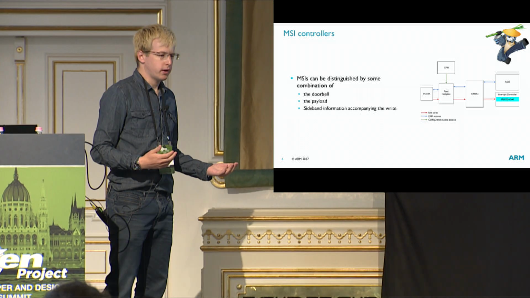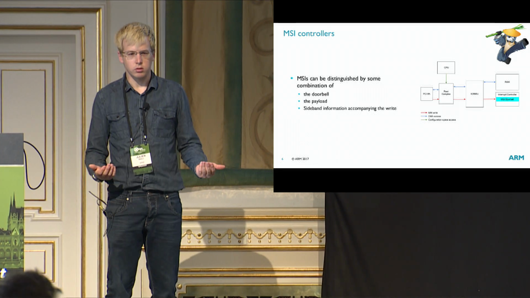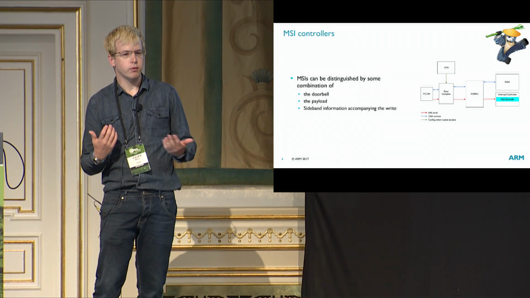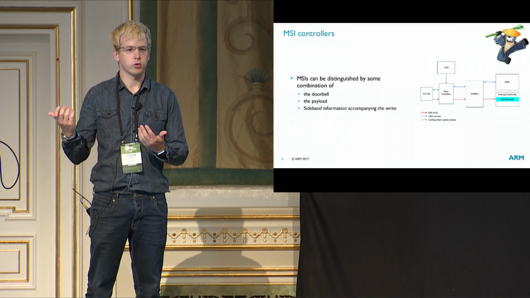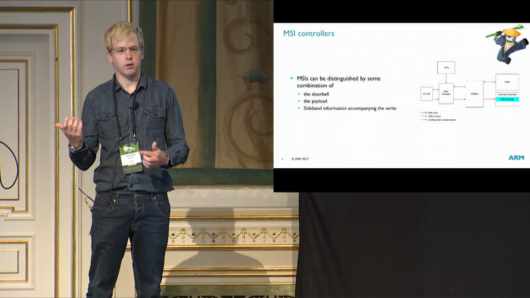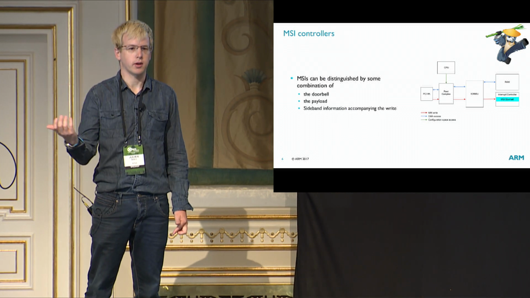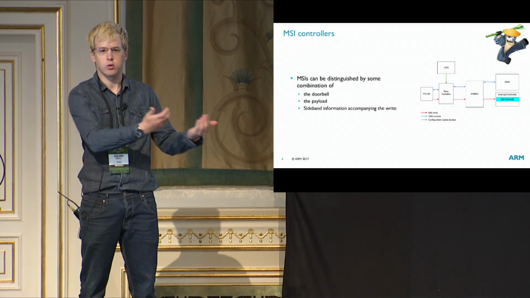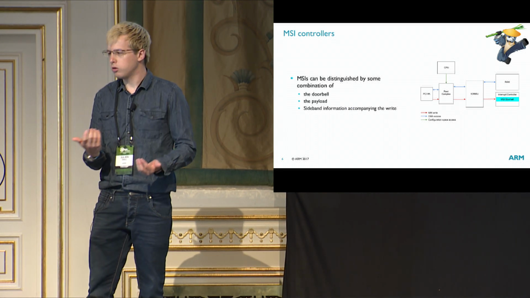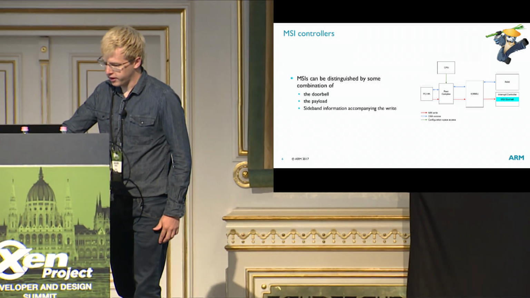So you have MSI, you have the host bridge, and now you want to protect, because when you give a PCI device to a guest, the guest will have a different address space, and you want to make sure that the guest is only writing to this address space. Same for the PCI device. You don't want the PCI device writing in DOM0 or in Xen. So usually you use the IOMMU for that.